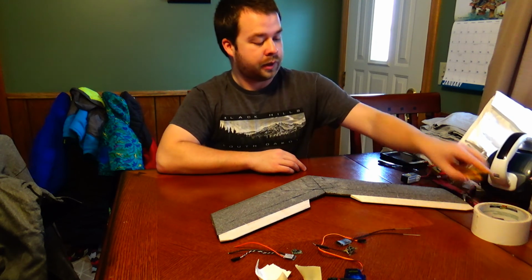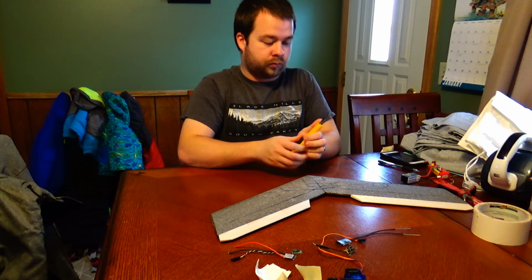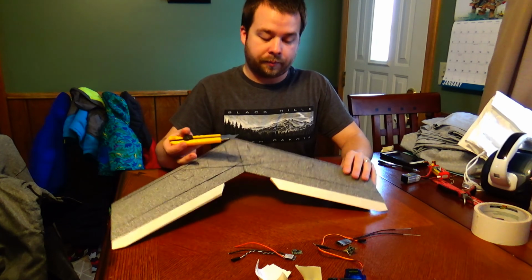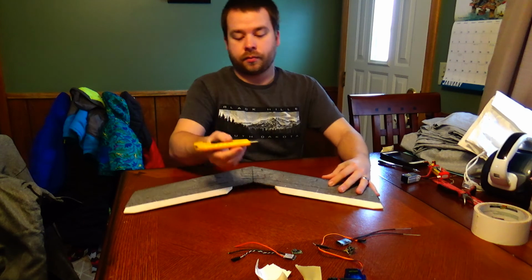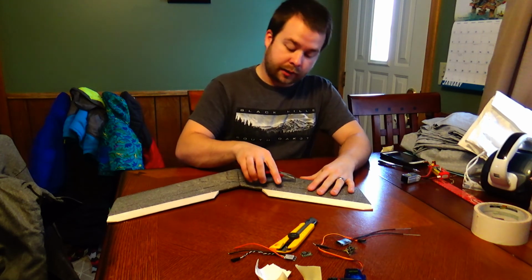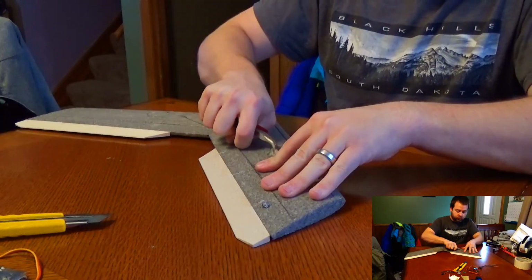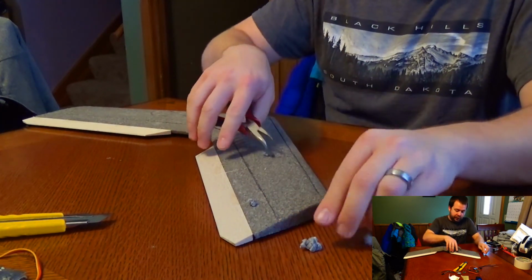Where's my knife? So what you do to cut out your bays is you gotta basically outline this with your knife. And then after that, we're just gonna pull the foam out. Thinner knives help too. And then I just grab some pliers like this, and then you can just pull this foam out. There's other ways to do this that are prettier, but this works pretty quick and easy.